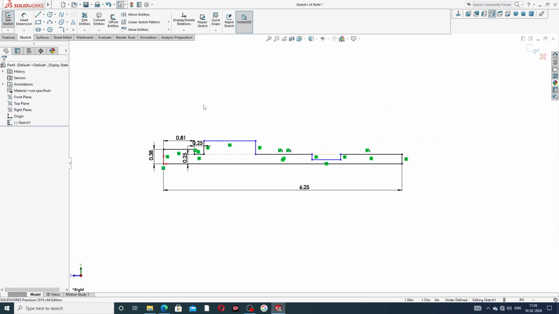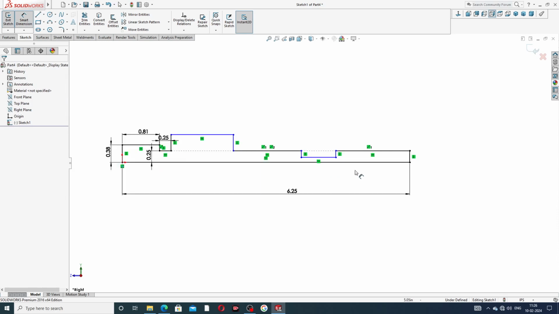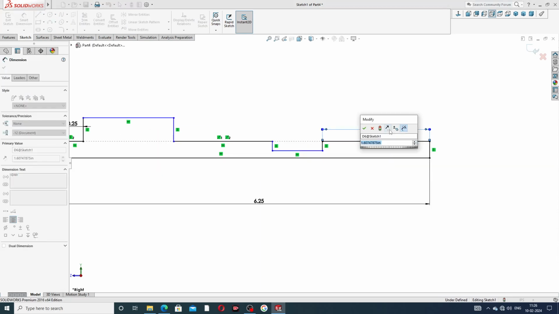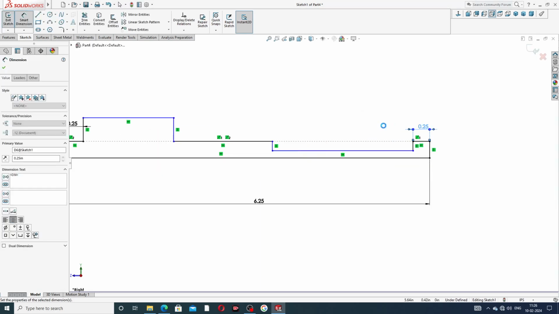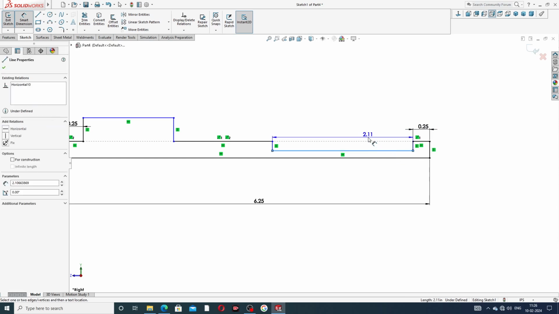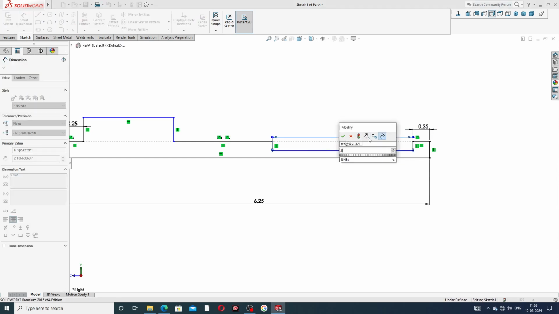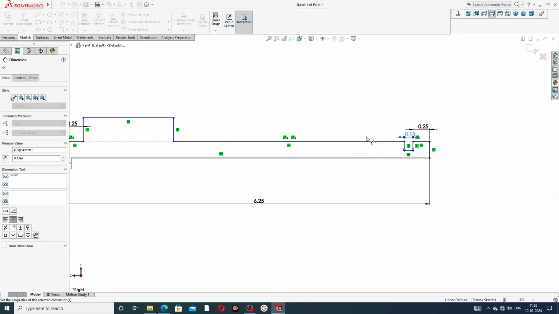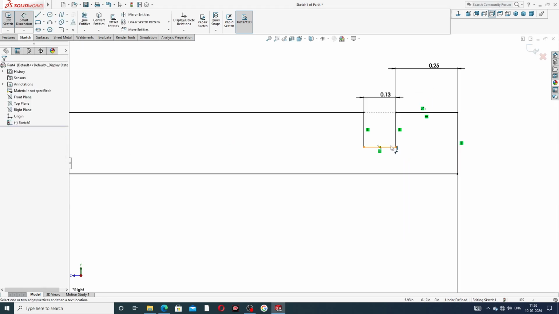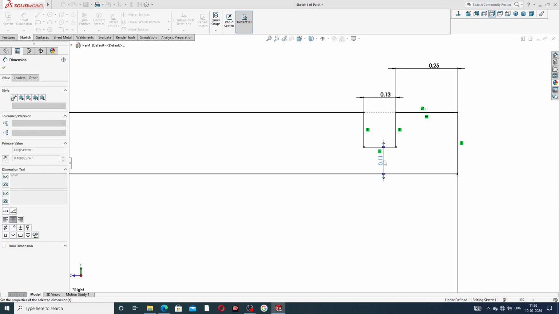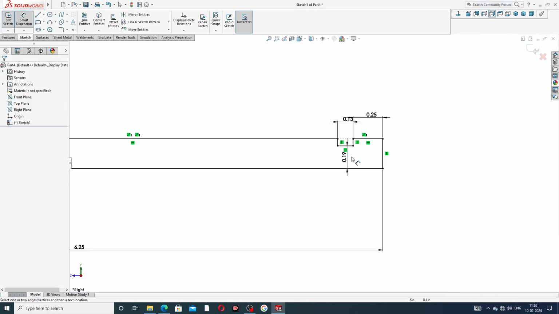And again select this, 0.25 inch. And again this is 0.13 inch, and this distance is 0.19 inch, perfect.